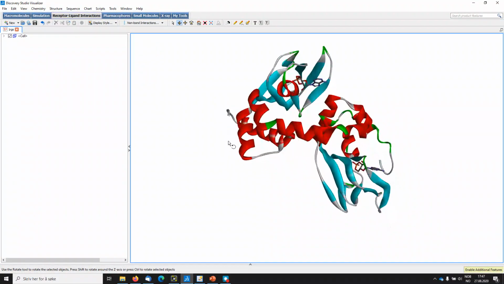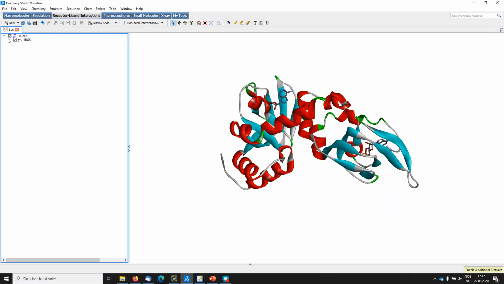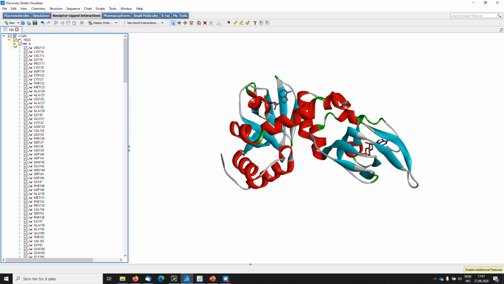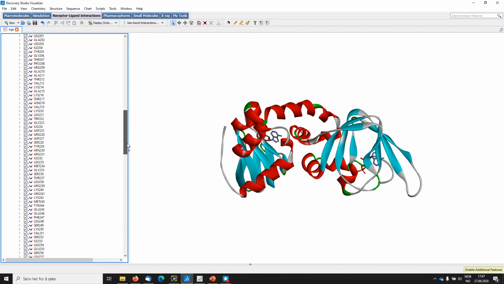So one nice thing you have here in Discovery Studio is that it's very easy to find the different amino acids that you're interested in. So for example, if you read a paper about protein kinase A, and they say that they mutated, let's see, tryptophan number 260. So you find it here.